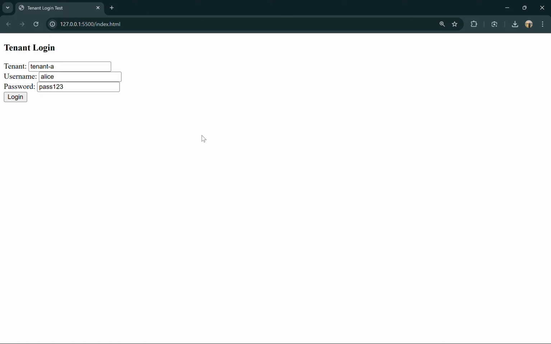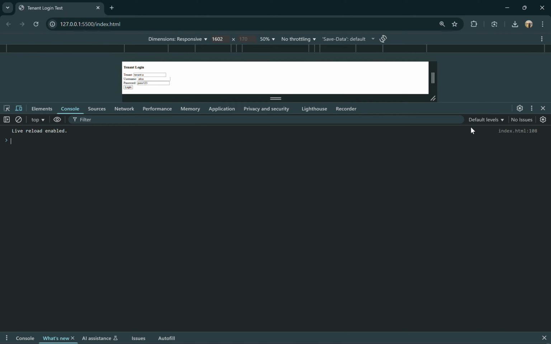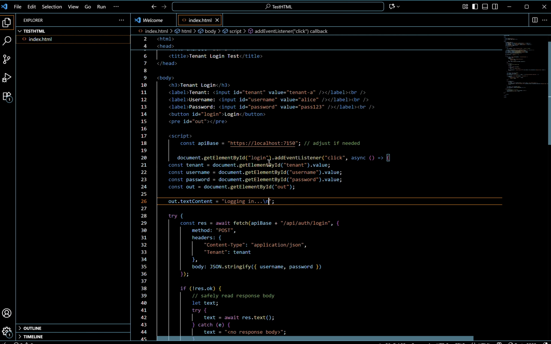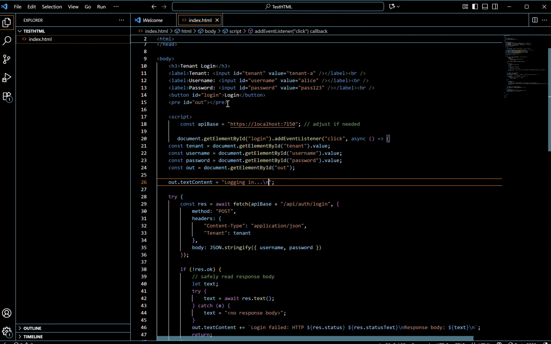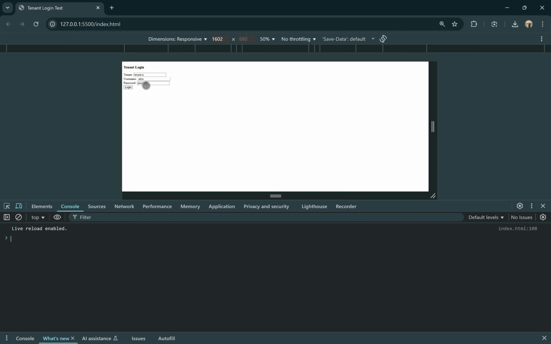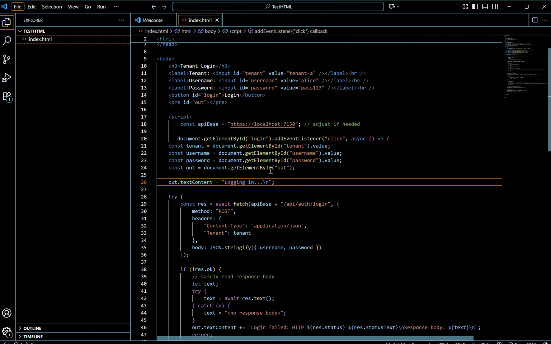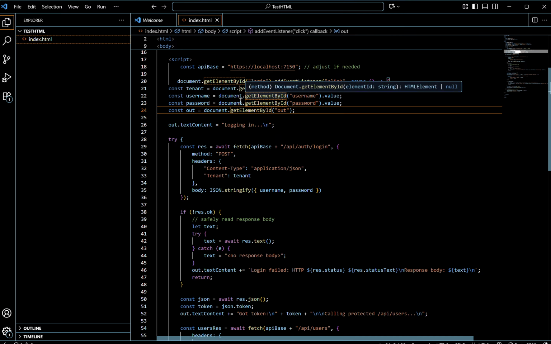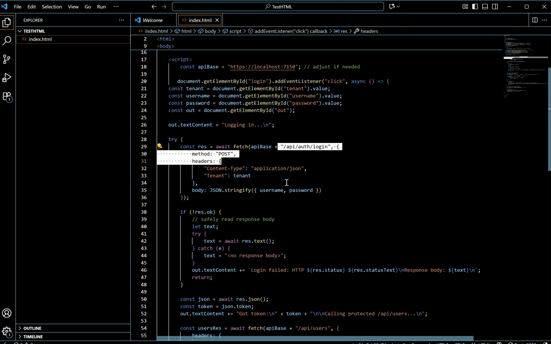let's move towards the front-end application. Go to the network tab. See, here the code we have: directly when I hit the login button right here, the event listener gets activated and it sends all the values to this endpoint.